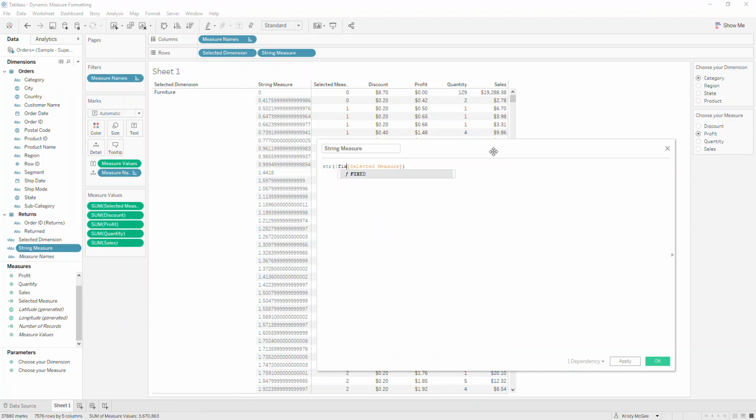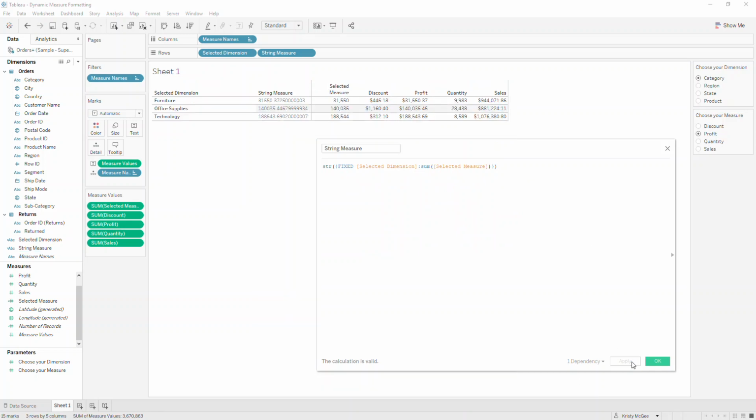I type in fixed, because I want to fix this sheet at the selected dimension. That's the only one I care about, so I'm going to type in a colon. And what I want is the sum of selected measures. So now I type the end curly bracket, and I have to put another parentheses. Let's see what that looks like.